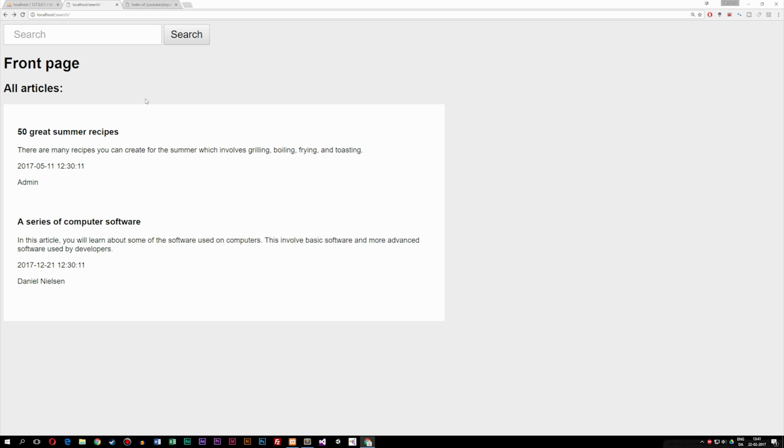So before we get started coding, I want to show you guys what exactly we're going to be building. Inside my website here, inside the demo, I have a search field at the top where you can type something in and search for it. Inside my front page, I have the title of the page, which right now is the front page. I have all the articles inside the website listed underneath here. And as you guys can see, I only have 2 articles inside my website. And I could easily do more, but just for the example here, I thought 2 would be plenty.